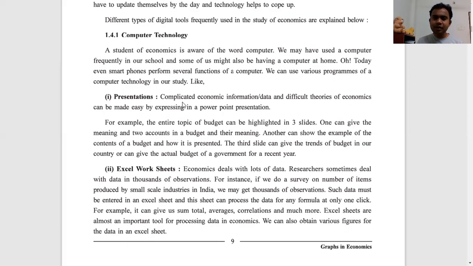So in economics, computer technology is used for presentations of information. Example is given here: every year, when the budget is passed, the budget is highlighted in 3 slides.